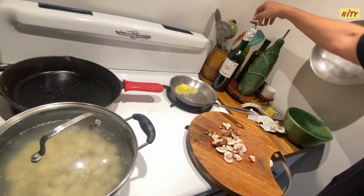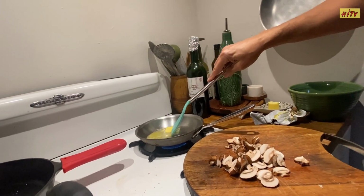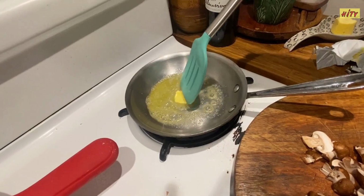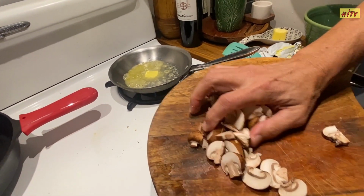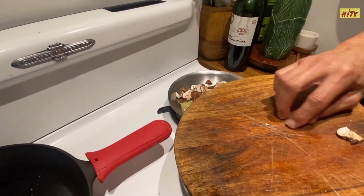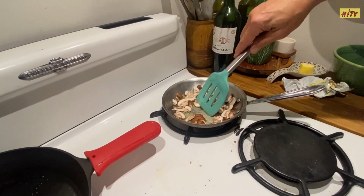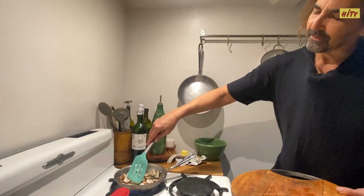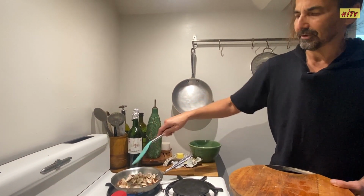Now I've got my butter happening here. Doesn't that look good? Melted butter always looks good. I'm going to saute some mushrooms and put them in the gnocchi as well. Sauteing mushrooms is not difficult if you haven't done it. Let the mushrooms soften in the butter. You don't want to overcook it.